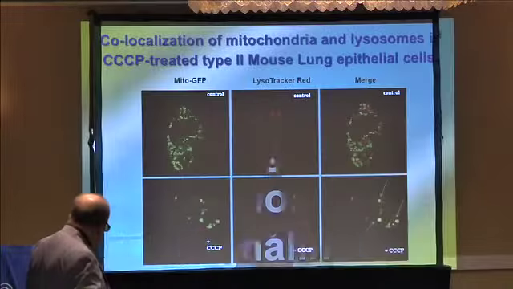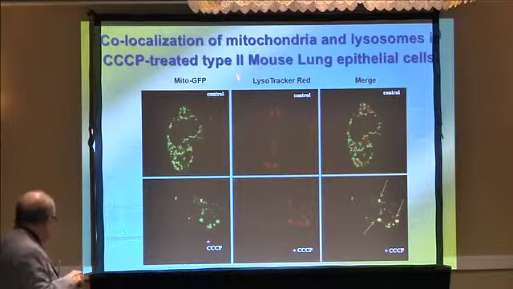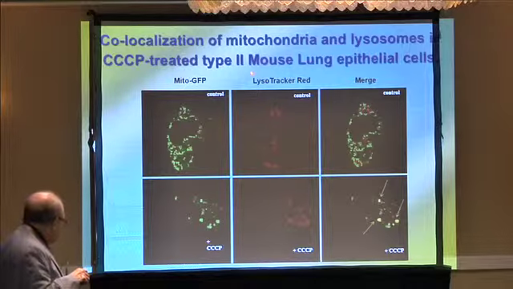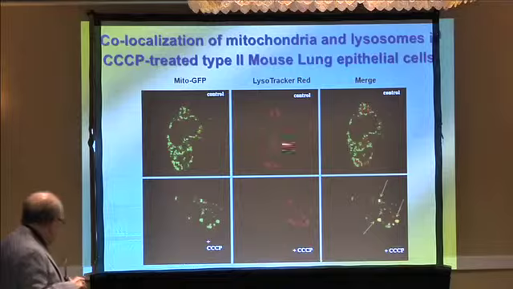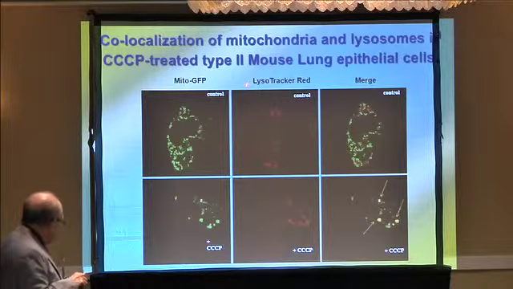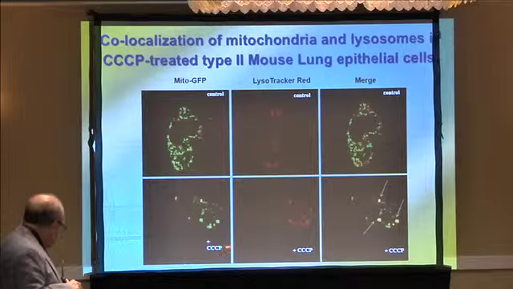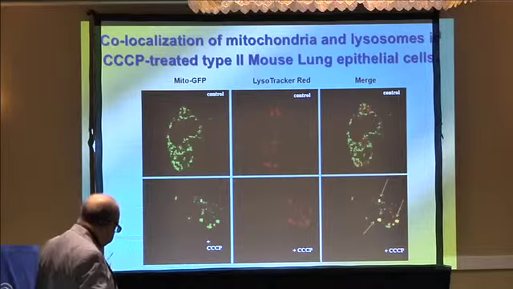What is this exactly signaling? So you can look at this and model it experimentally. You can take cells, in this particular example mouse lung epithelial cells, and expose them to a protonophoric uncoupler, CCCP. In control, if you label mitochondria with green fluorescent protein and also use lysosome labeling, these two do not co-localize. But in cells pretreated with an uncoupler, you see a lot of co-localization. So many of these mitochondria get autophaged.